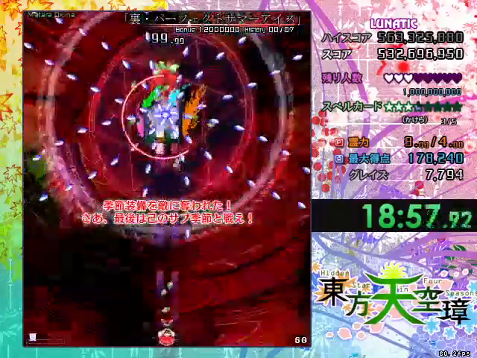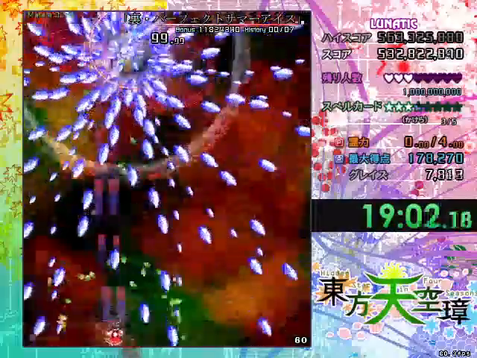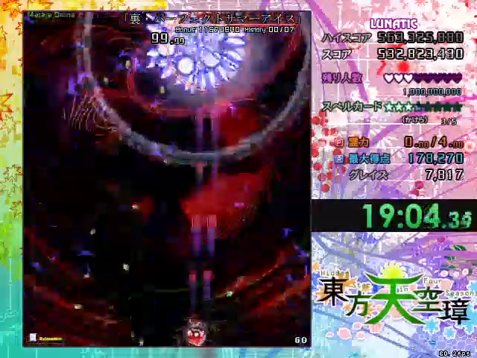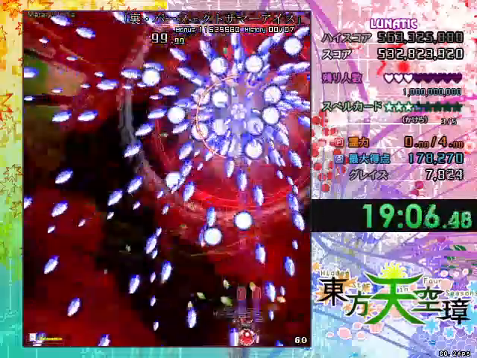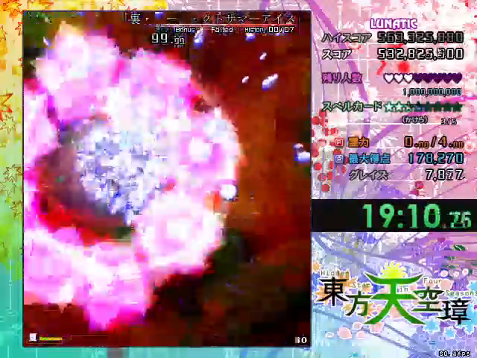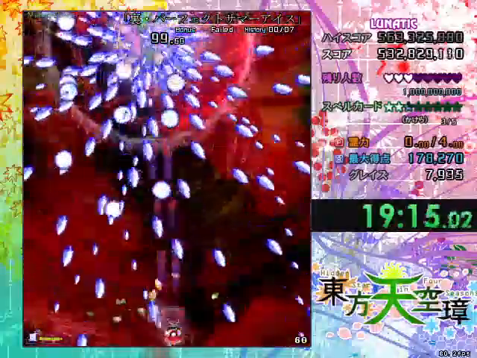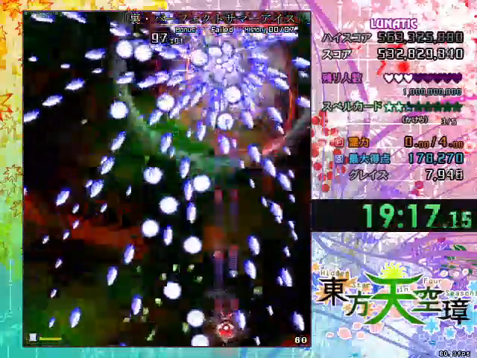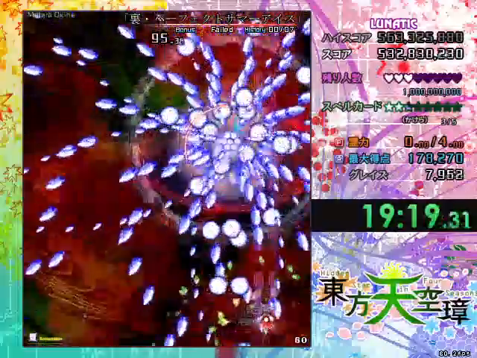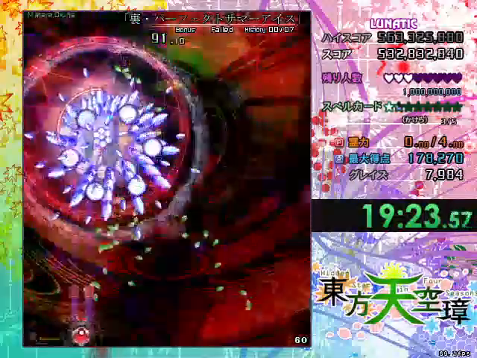I just took out a chunk of her health, I think a third of her health, before the card even started. But, as you can see, this pattern is extremely annoying because they actually take away your sub-weapon and all of your power items. So you're fighting this with just your bare-bones basic shot, and you have to dodge all of this. It's an incredibly difficult spell. And as I mentioned, the one for spring is an absolute nightmare. You only see this pattern with summer.